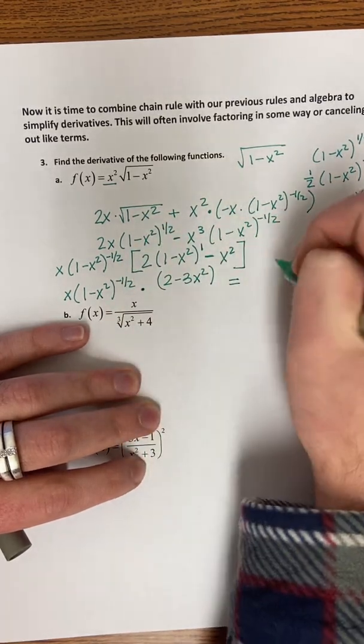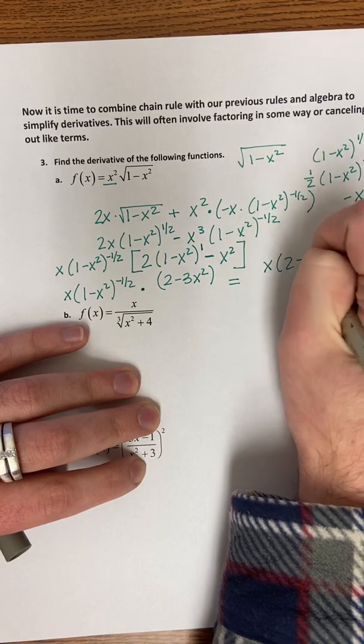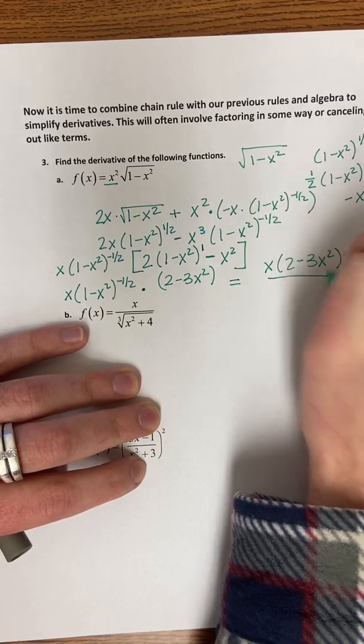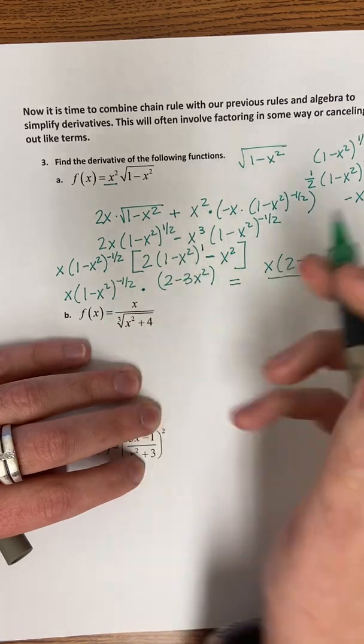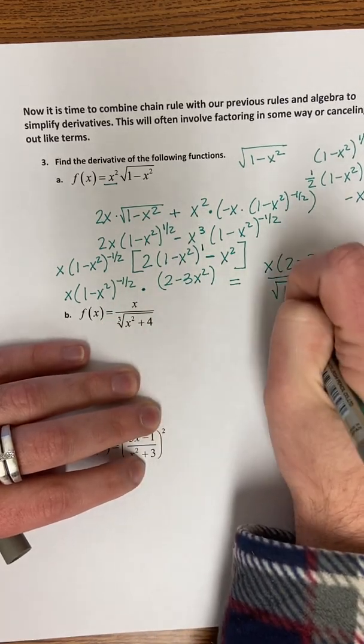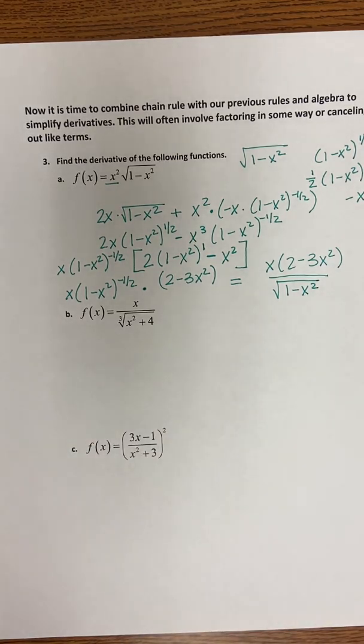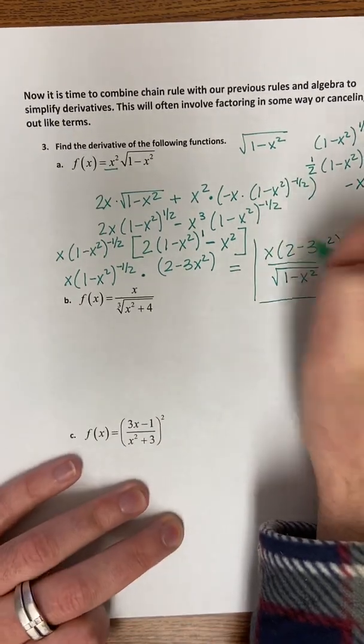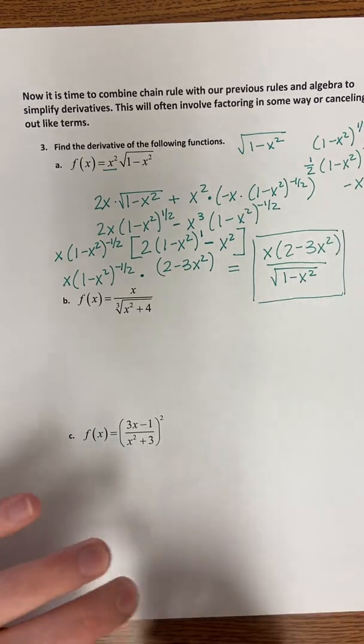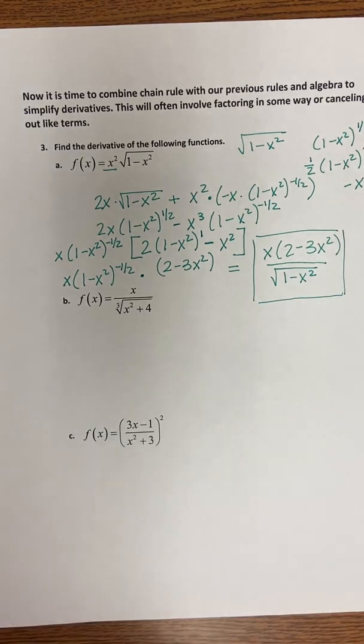And if I were simplifying this, I would put my x and my 2 minus 3x squared in the numerator. A 1 minus x squared to the negative 1/2 is really the square root of 1 minus x squared in the denominator. And this is about as simplified as I can get this derivative. And hopefully I don't have to take another one. I could, of course, multiply the x in, but sometimes having the x outside so we can make sure nothing cancels is more useful. But yes, it's entirely possible, or if we're using chain rule to take more derivatives.